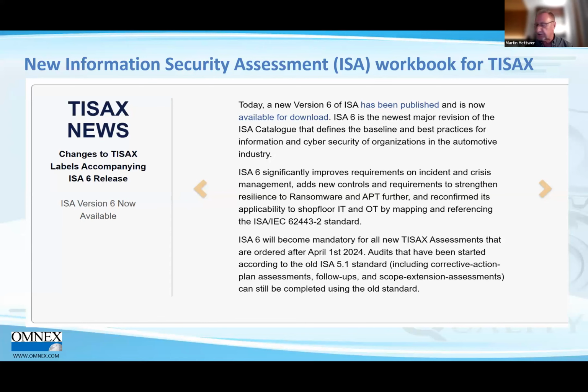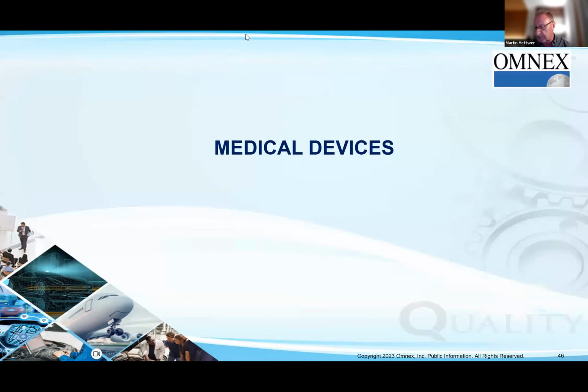You should have an information security management system, which is a different standard. It's ISO 27001. That management system has an Annex A with a number of controls, and those controls are actually the controls that we see in TISAX, right? So yes, for the last few years, Omnex, especially Omnex Europe and North America, have been doing a lot of training and awareness work for organizations that are obligated to implement TISAX. And with that, I will pass the presentation off to Michael.